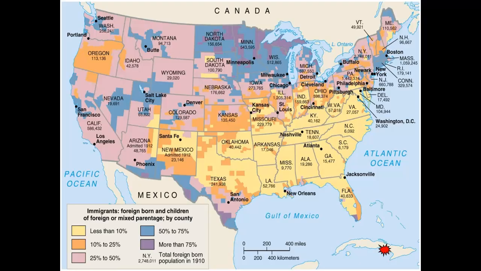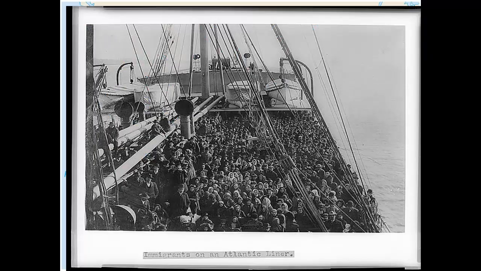You can check out this map. This gives you a sense of where in the United States you may have seen immigrant birth, like foreign born or children of foreign born. So you can kind of see, say, for example, in North Dakota and Minnesota, Milwaukee, for example, or Chicago, these are industrial centers where you have 50 to 75% of the population that is foreign-born or children of foreign-born, and maybe that's less the case in places like Georgia and South Carolina. And because we looked at the New South, we have a little bit of an idea of what is happening in that space. So just kind of keep that in mind.